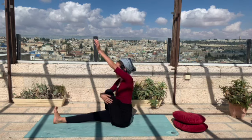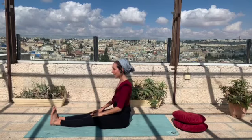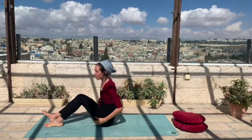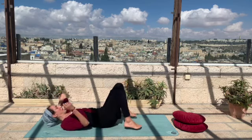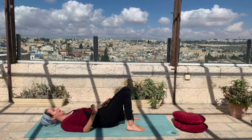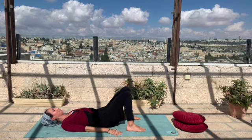Nice. Come back to center. Extend the legs in front of you. We'll shuffle onto the back. I'll turn this way. Plant the feet firmly down as you bring the hands to the side.